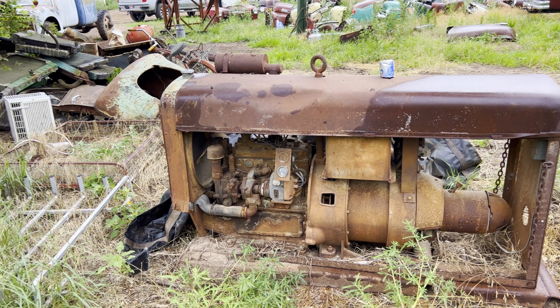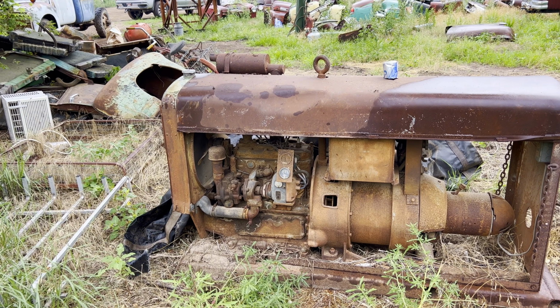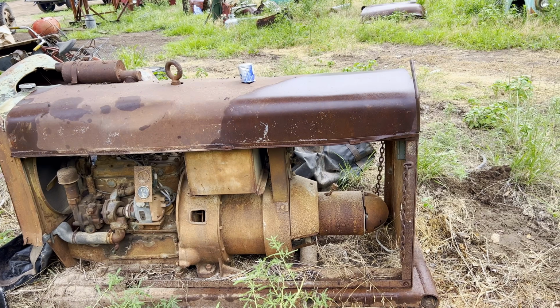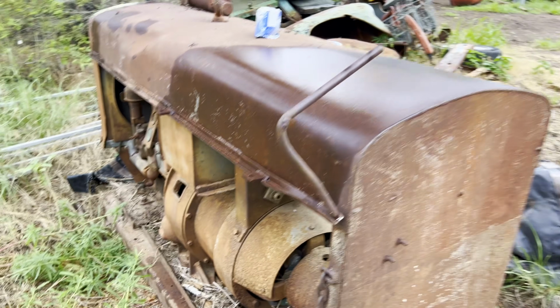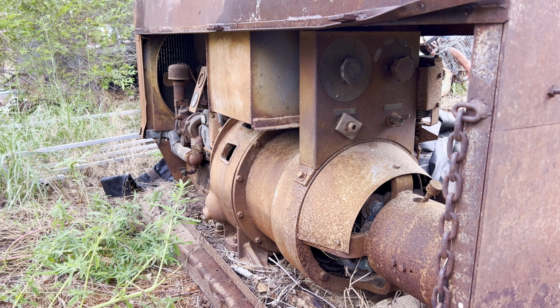And let's go ahead and pull it apart, because I can sell the magneto, I can sell the carburetor. I might be able to sell that whole engine, I don't know. And then I can take this here, pull it apart, pull all the copper out of it. It's got a copper radiator, a whole bunch of heavy weight of steel, and maybe a few other parts that'll sell online off the welder part of it, because people that like old welders, like that control panel, all that'll sell. So there's a lot of good stuff on here. So I'll just see what it'll part out for.